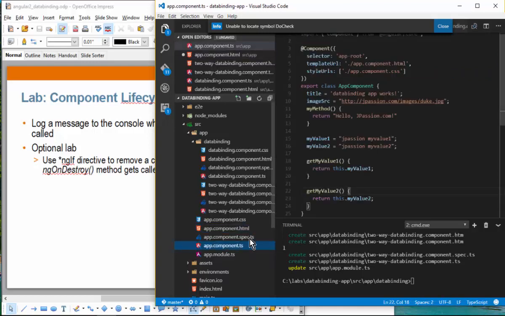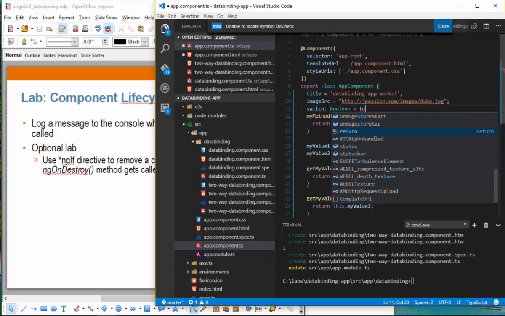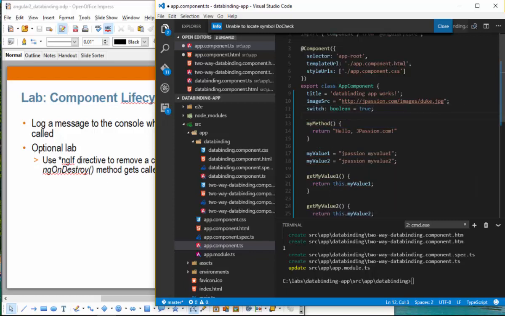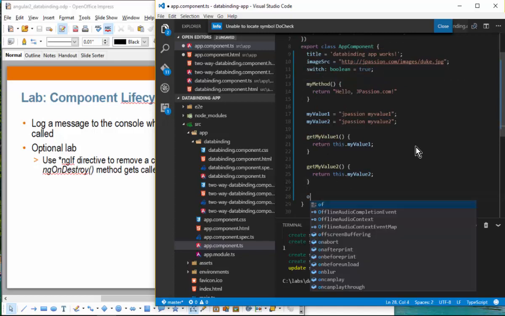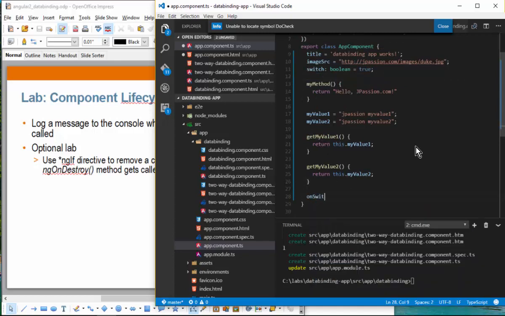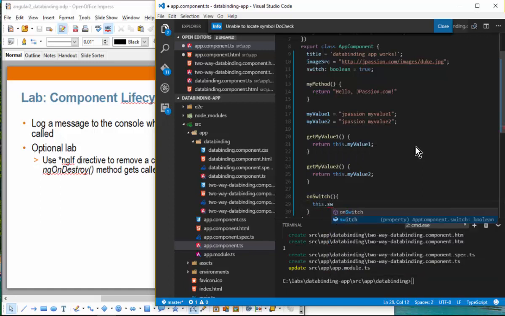So we're going to have switch, which is a boolean, and it's going to be true or false. For now it's going to be true, and then we're going to have an onSwitch method that just triggers the toggle of this switch, like that.